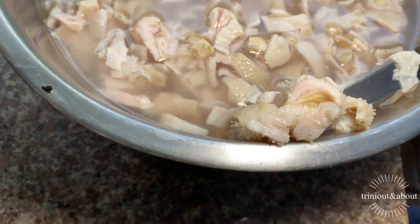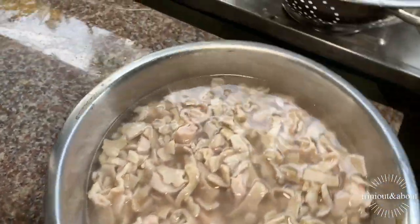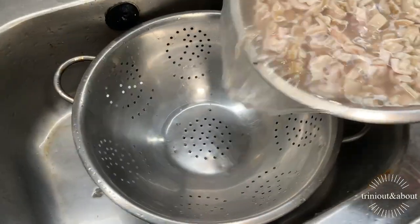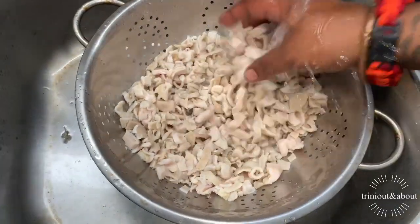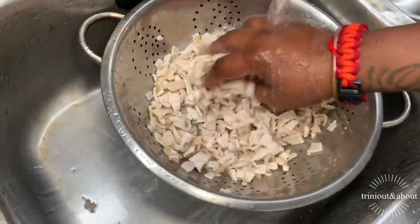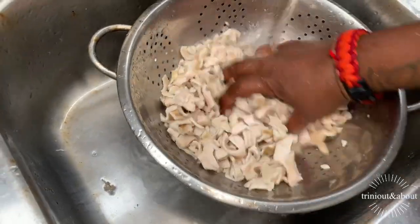So this is how I cut it from the roll. Have you seen it here? This is how I cut it up on the roll like that. And then from here we drain it back to wash. You will get that scent coming out, that goat belly scent, guys. You want to know how it will smell? You will get the scent from this quality. I don't know if they scald it before and package it or what, but I still scald it just in case.